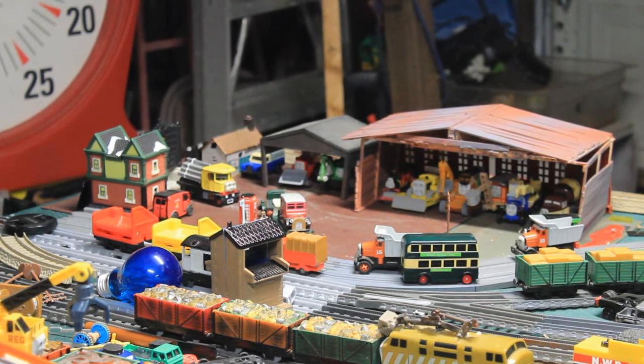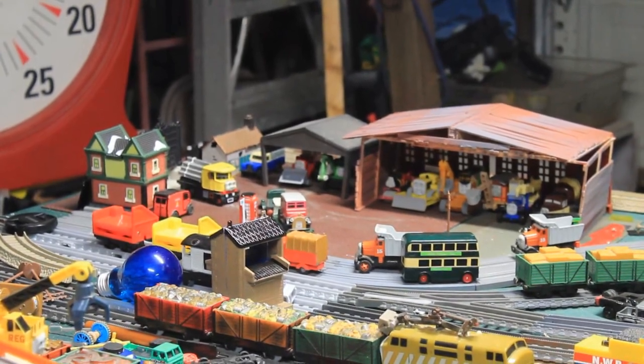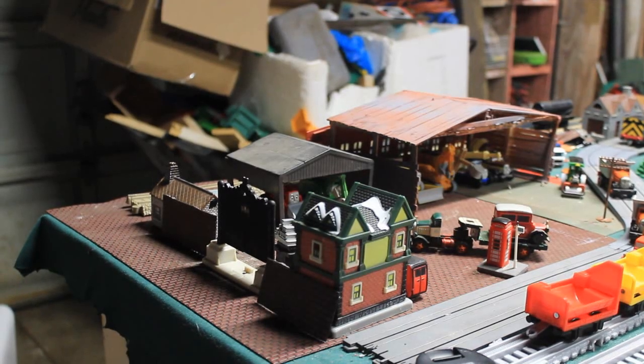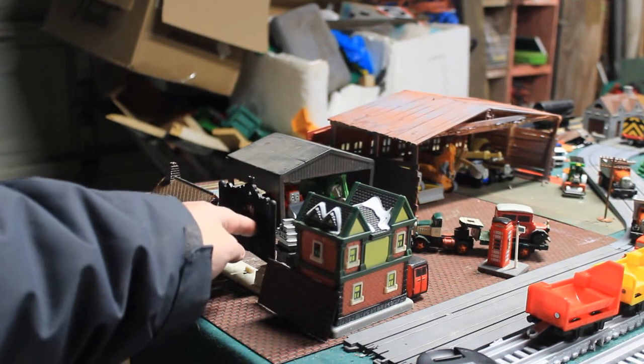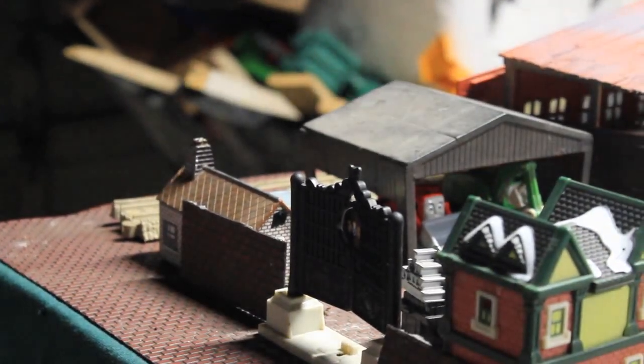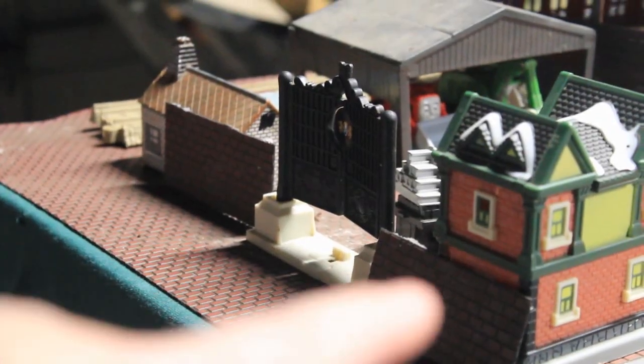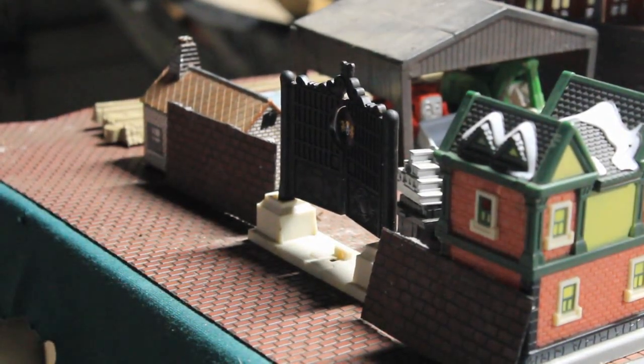So let's go over and take a closer look at the Sodor Construction Company yards. Don't know why they named it that in the show, but hey, that's what I'm going to do. Alright, so now we're on a closer area to see. There's the gates here, which is the Ulster Castle, so I'm not really going to build that. Maybe I will in the future, but those gates are going to be there for right now. I'm going to lower those gates into place so that big gap in the floor will not be prominent there. Got the brick up there as well, as you can see, right here and here. Got to glue those up and make those a little bit better.